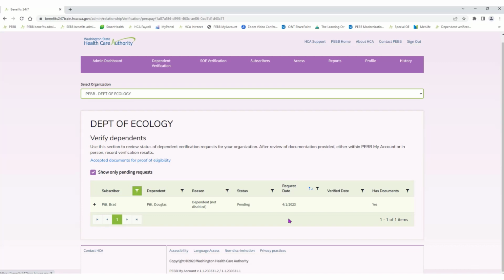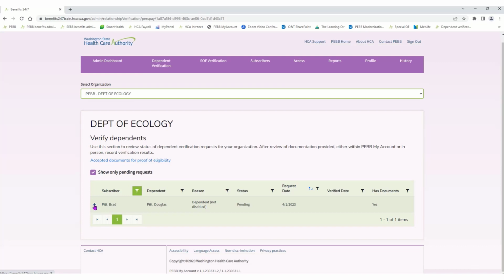It's just going to be when your employees are uploading these documents that you want to be checking that tile. And also, even if your employees or you as the BA, because you're not uploading these documents, right now it says yes. So the employee clearly has done this enrollment themselves and sent you those documents. But if as the BA you did not upload documents back when you added that dependent because you have them in your hand, this would just say no, but it's still going to let you know that there is a dependent out there that needs to be verified. So that's really cool. It's not going to just happen just because there's documents uploaded, right? It's just recognizing that there has been a dependent that needs verified added to this tile.